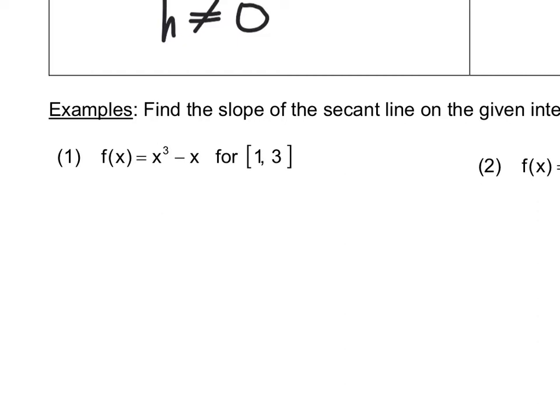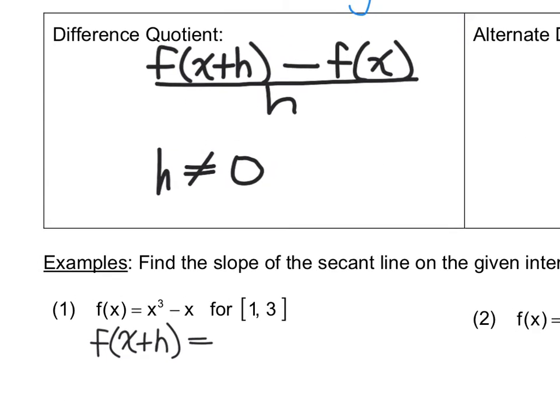All right, so first thing I'd have to figure out is f of x plus h. Because if you look at the model, because we worked with this numerically yesterday, but we didn't do it algebraically. It has an f of x plus h, it has an f of x, and it also has an h. So the f of x is given to us. We're good with that. H is going to be part of the ratio. I just need to come up with f of x plus h.